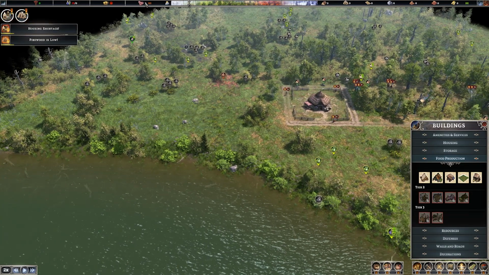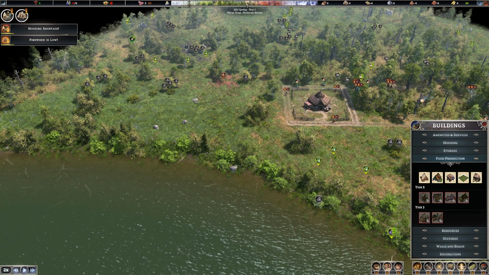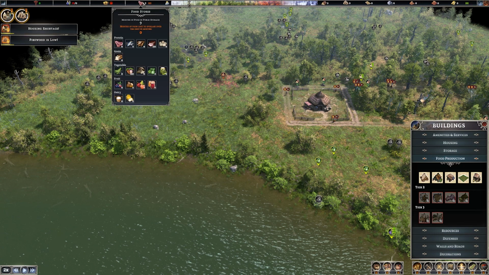So at the moment we have only 9 months of food, which is not even enough for this whole year. We have 5 different types of food: protein, grain, veggies, fruit, and dairy. And the more of those we can provide for our people, the more we can upgrade the buildings and keep them happy and collect more taxes and the usual.